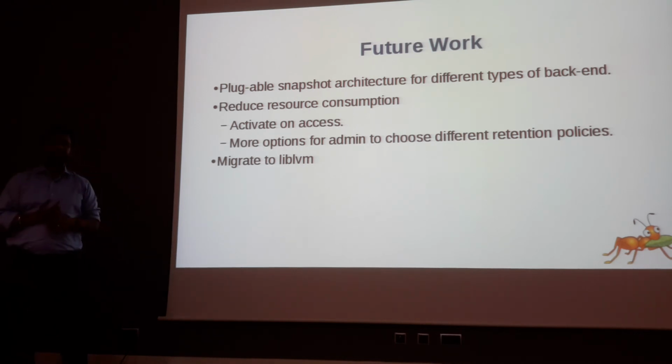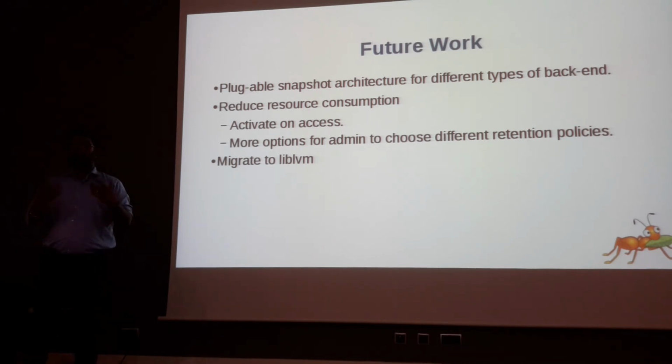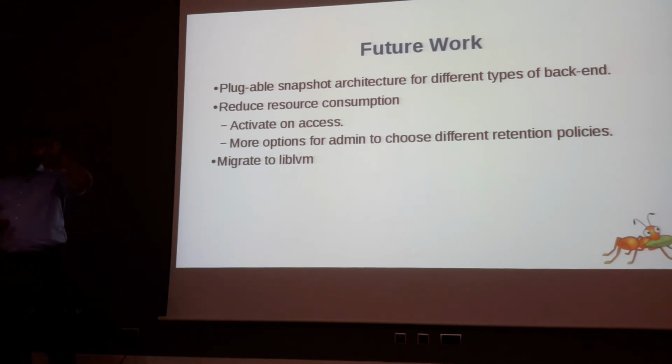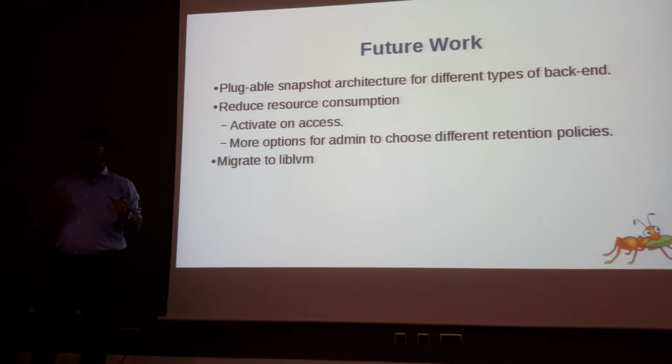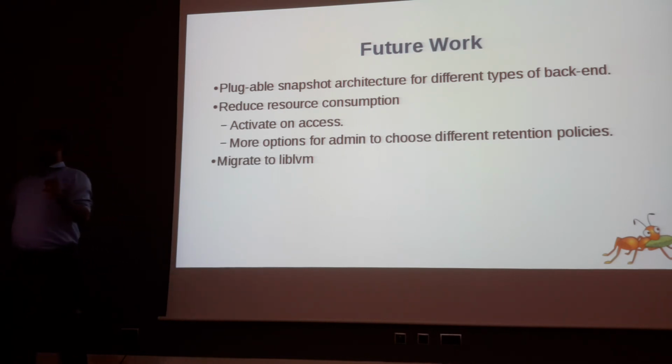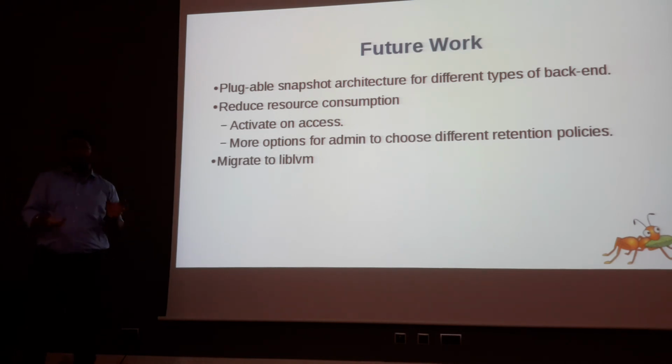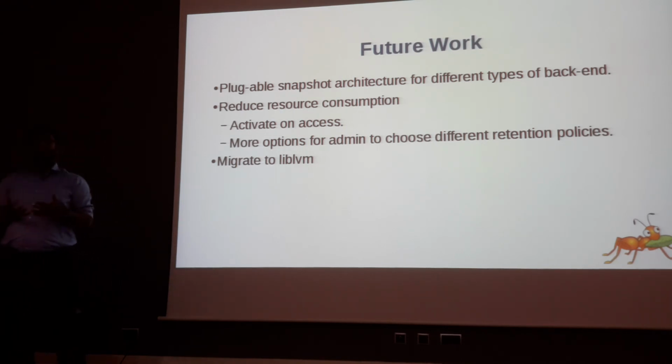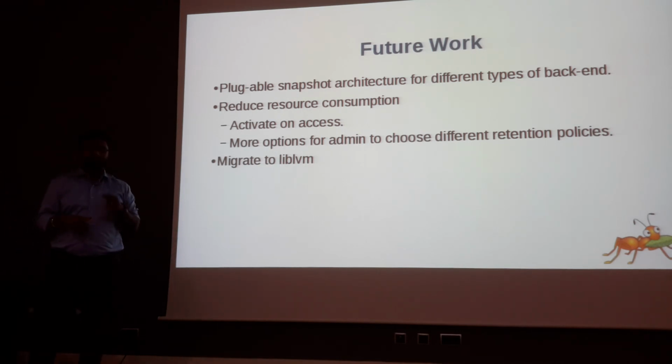One of the easiest ways is that we don't activate all the snapshots by default. Activation means just like the volume start. Right now each activation means it's creating that many resources, that many processes. So we don't activate all of them by default. There is a proposal: USS is one of the prime use cases by which you can access it. So we can provide a way saying that for a user of USS, most of the volume snapshots will appear as activated, even though they may not be activated.